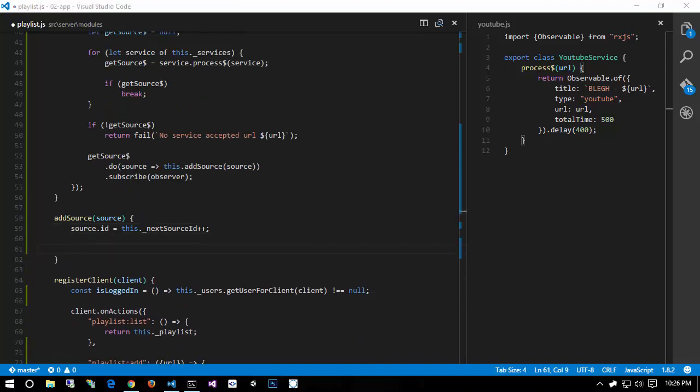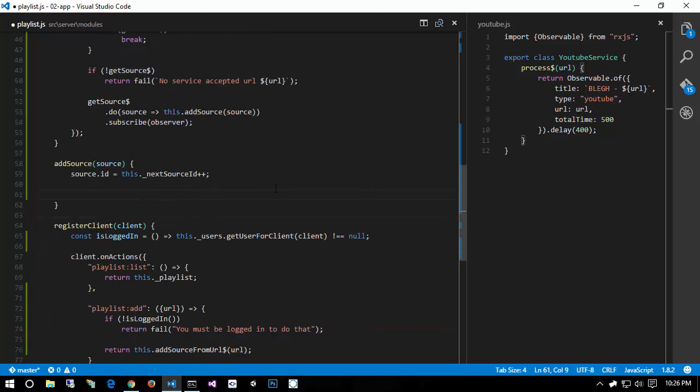Then I'm going to want to do something interesting. The addSource method, the way that I'm going to be writing it, is always going to add a source immediately after what's currently playing, which we don't have yet. We don't have the concept of a currently playing playlist item, which we're going to be doing next. So I think what I'm going to do is introduce the fields for the currently playing stuff, and then write the code normally. And then we'll go in a later video and implement the concept of currently playing.